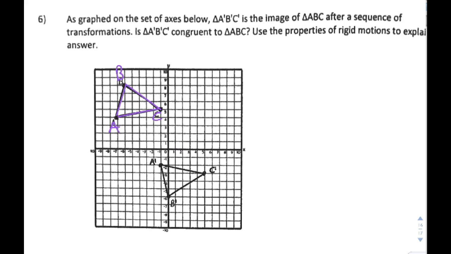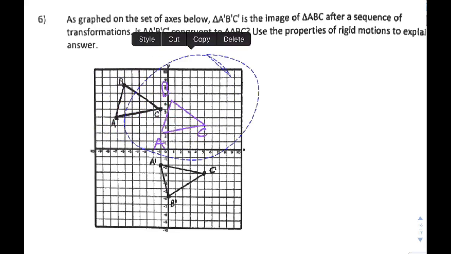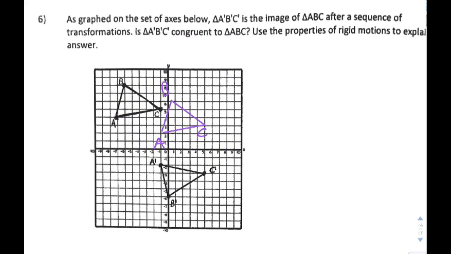Okay, this one, unlike the last one, can't be done in one step, but there's really a whole bunch of things you could do with this one. I always suggest when you think there's more than one step to translate first. Get the two shapes close together, and then you can see whether it's a rotation or reflection or whatever you need to do next. So I was thinking about translating it something like that. And the reason I picked that, actually it was a little bit over from there.